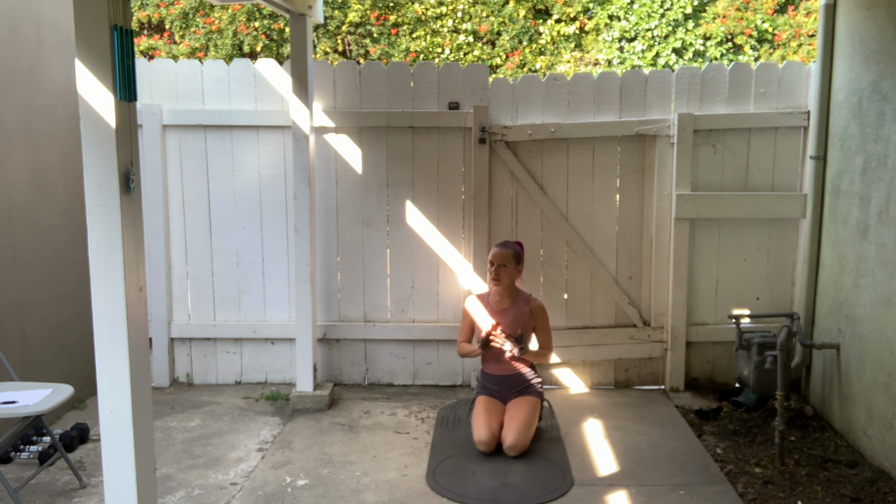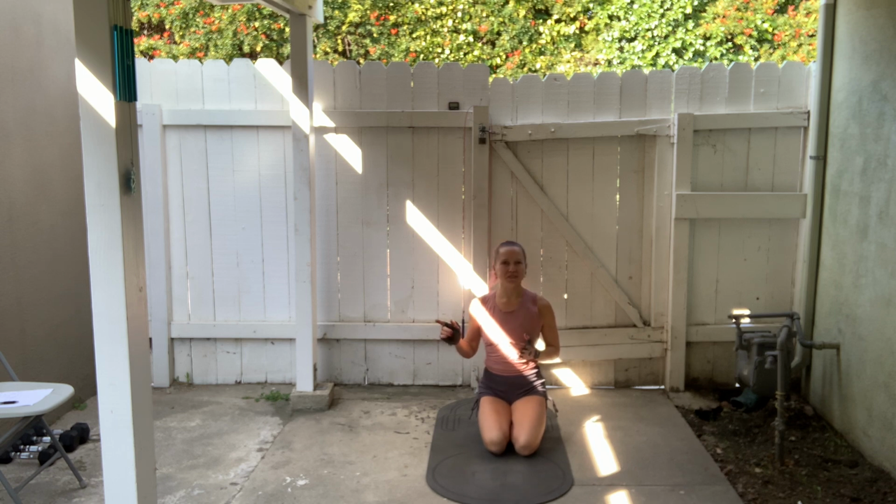Now, if you want to use a water bottle for this, I would not recommend it. I would prefer that you didn't. My dumbbells are shaped like hexagons, meaning that they are flat on the bottom. So when I'm doing an exercise like this where I'm in a plank position with my weight on the dumbbell, it's flat, meaning that it's not going to roll around on me. If your dumbbells are rounded on the end, I don't think that it's safe to use for this exercise because it might roll around on you, and if your entire body weight is on the dumbbell and it rolls around on you, you could fall and get hurt.